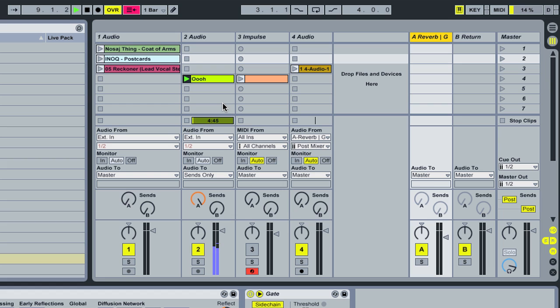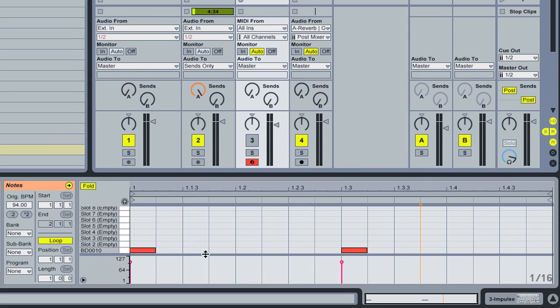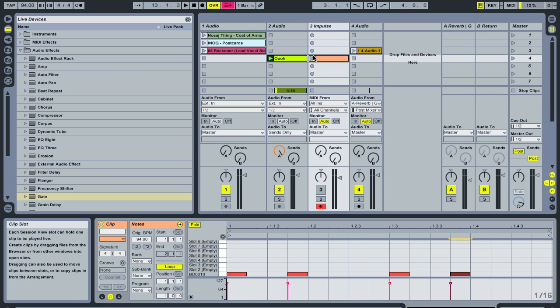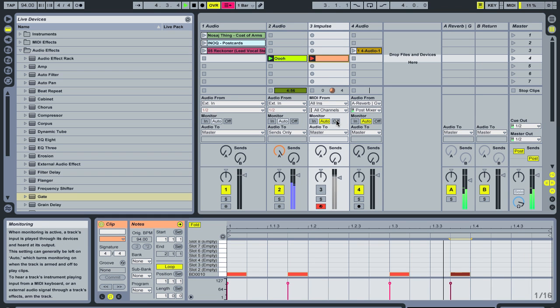So this is a way to go through and draw in the parts. All right, so I'm triggering that. You could just go through and draw in a pattern that you wanted here. Let's try to draw these parts here. And if I trigger that, all right, so there you go.